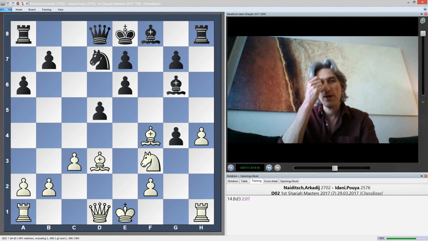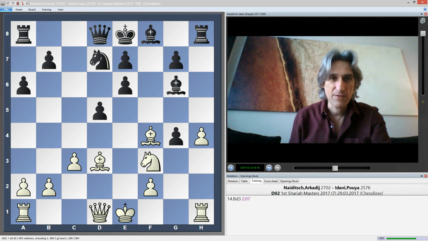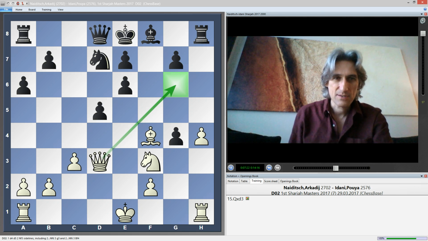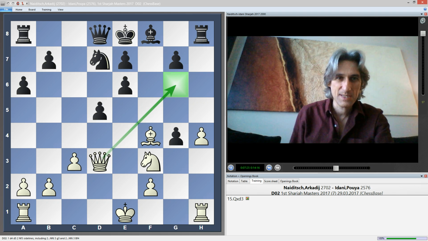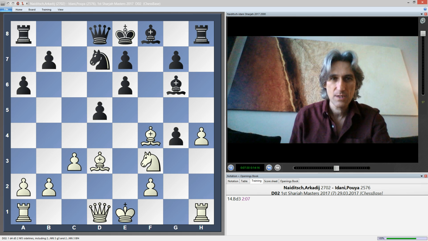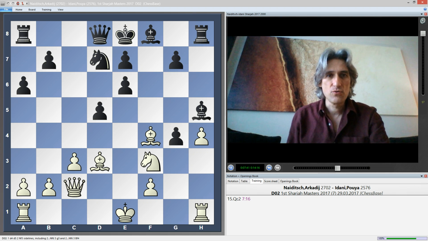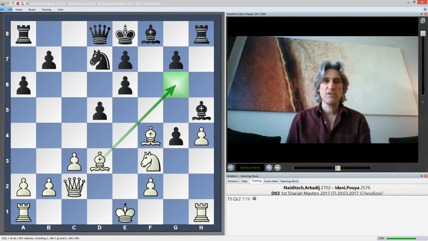So you can see that white's development is rapid. If bishop takes, then that brings the queen into the game. Suddenly mate is threatened, and in combination with the knight coming into the game, that looks deadly. Therefore, Idani played bishop h5 to try and hold things together, but queen c2 reinstated this threat of mate.